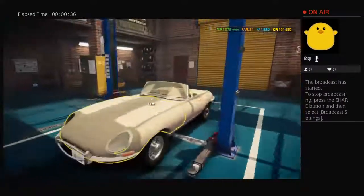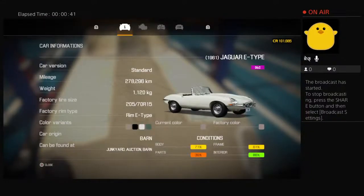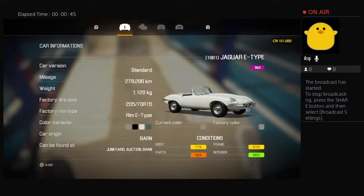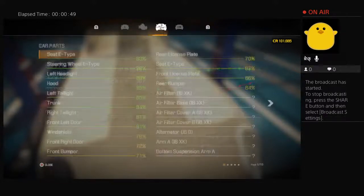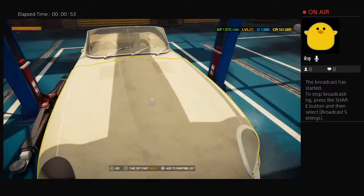I did end up buying the download things, like I said last time, from our lass. Oh, it's a 1961 Jaguar E-Type. I thought it was 69 for some reason. Anyway, but yeah, this is the one we're going to be doing at this moment.